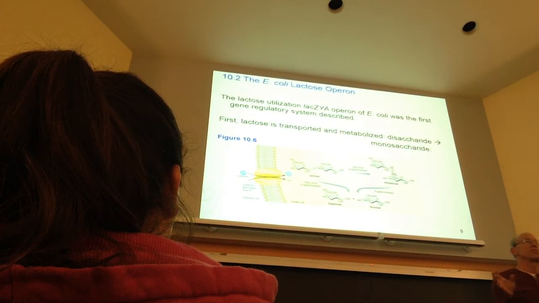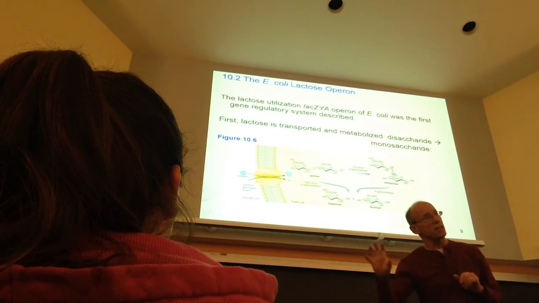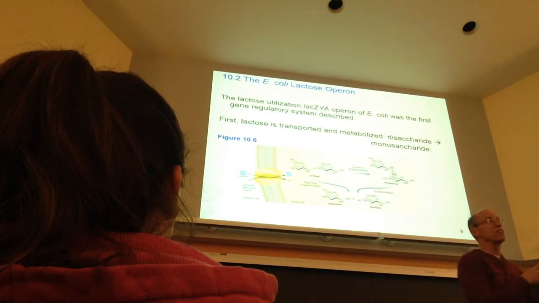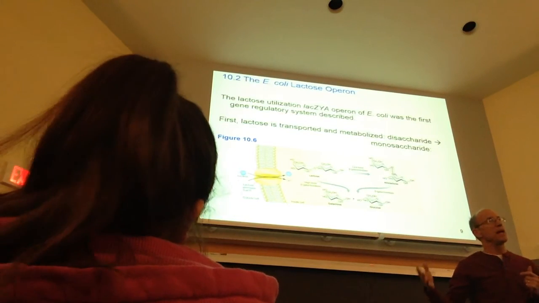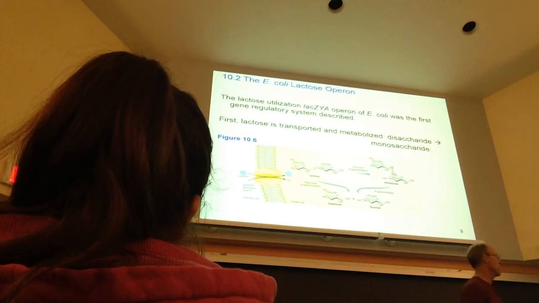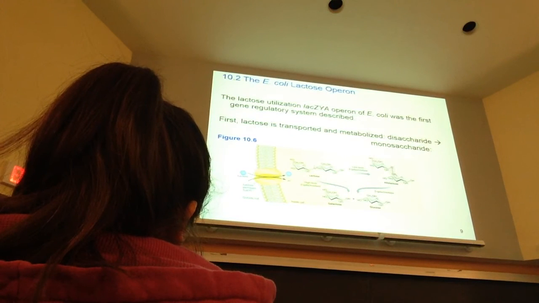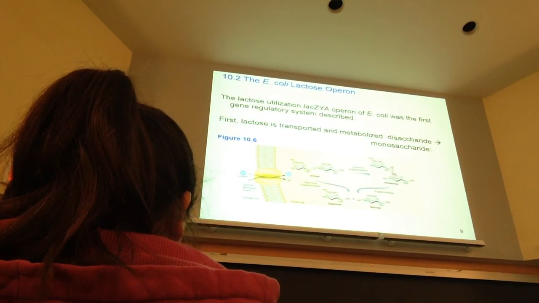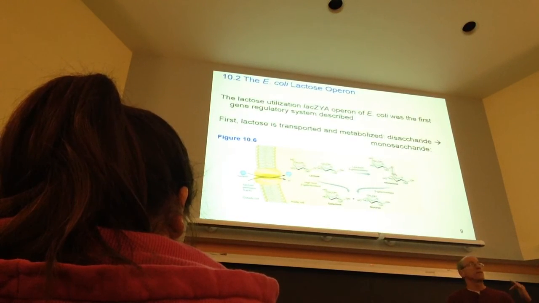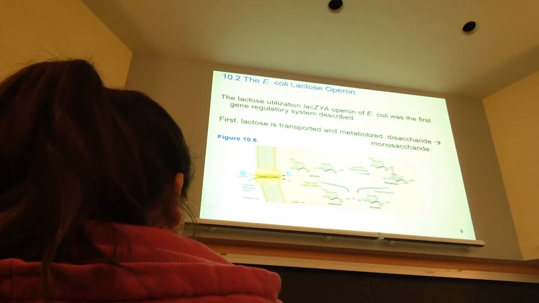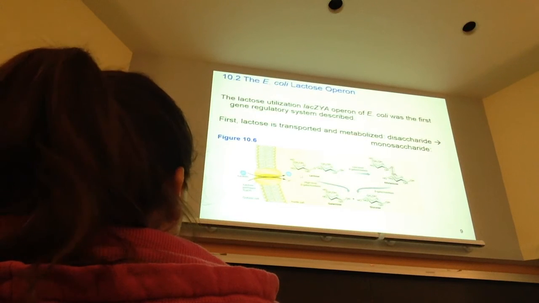If lactose milk sugar is around, you want to express those genes that degrade lactose and use it as an energy source. If lactose is not around, don't bother making the genes that break it down. So the rationale for synthesis of the lac operon, start there. Okay, so here's a nice example, and I think we even used this example earlier in the course. If lactose is going to be taken up, it's taken up through a symporter with a proton, and that is how that symporter works. And so lactose is then taken up into the cell.